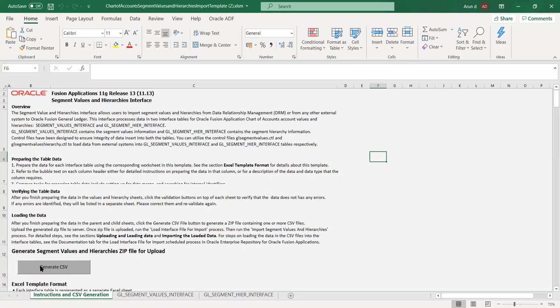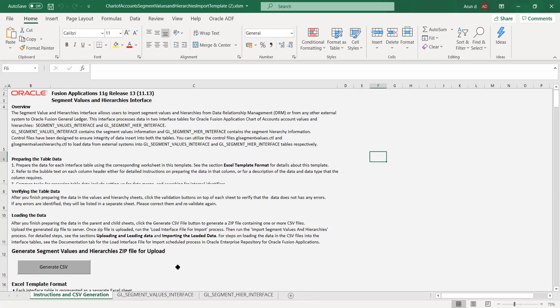But here, if you validate it, the system will say right away that there is some validation issue. Or in some rare cases, we might get a log in the upload process. From there, we can correct it and just load it back. So that is the difference between EBS and Fusion. Basically, it is ease of work in Fusion, I would say.